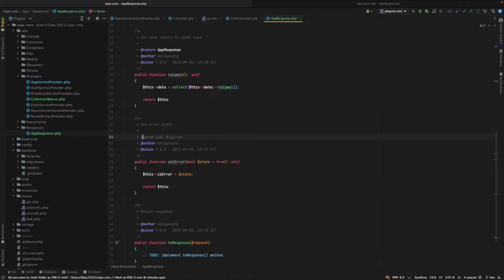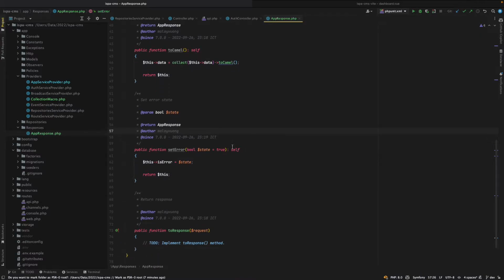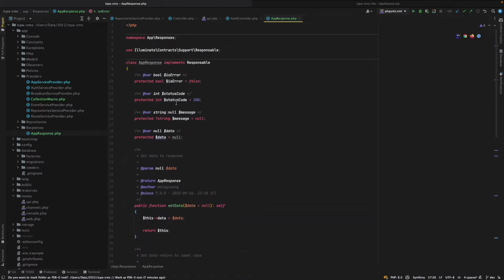Okay, is error here, that the document, and we set the message and the status code here.